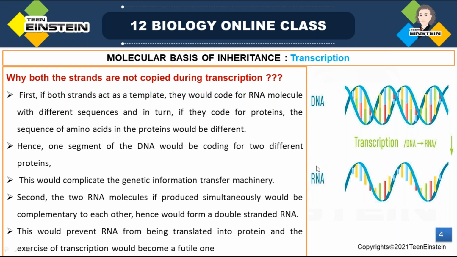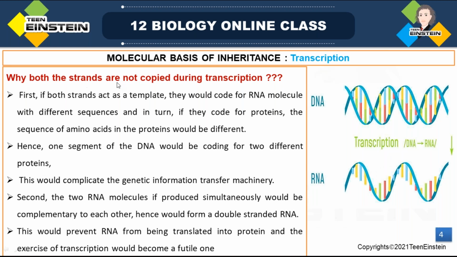because DNA forms RNA by base pairing according to the base pairing rule, and the second strand also forms RNA. So according to that base pairing rule, they will be complementary, right? So these two RNA strands will be complementary to each other. Then those complementary strands will pair again, and that forms a double-stranded structure. You know that this double-stranded structure doesn't code for a protein. So in such cases, that RNA won't form protein, and the transcription becomes incapable of producing a protein. So that transcription becomes useless, it will go waste. That kind of transcription will go waste.